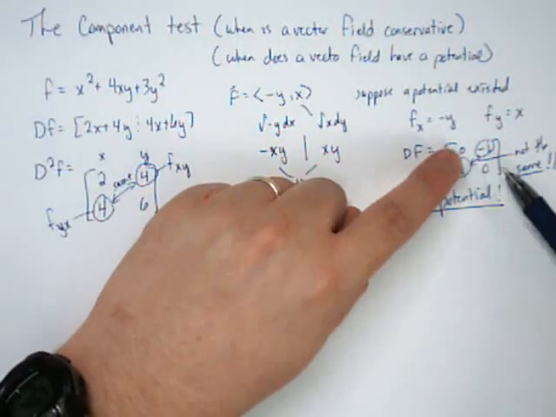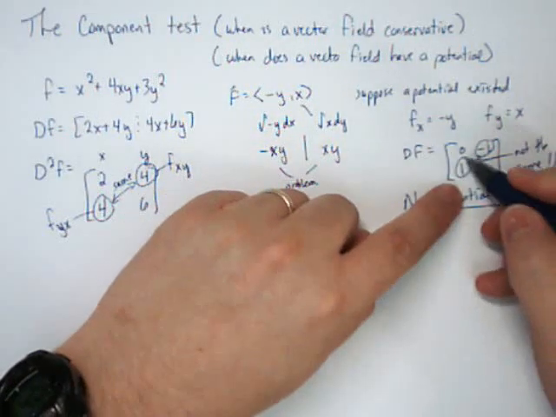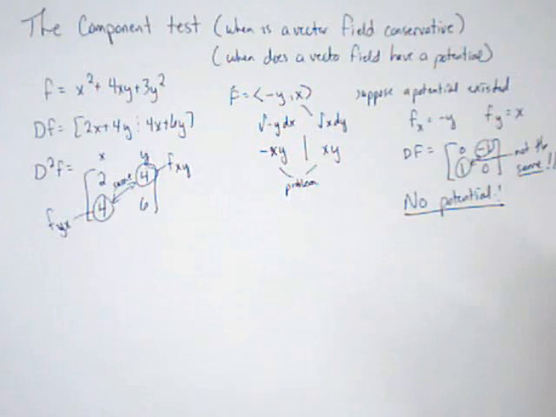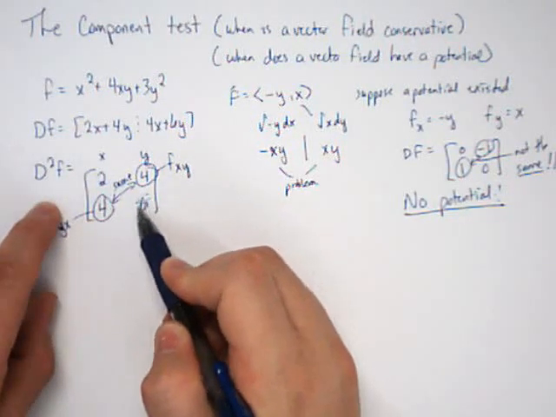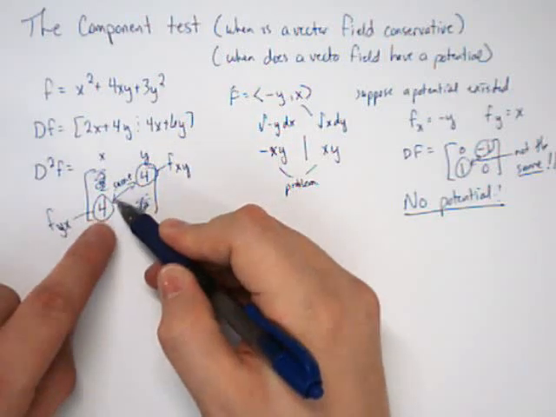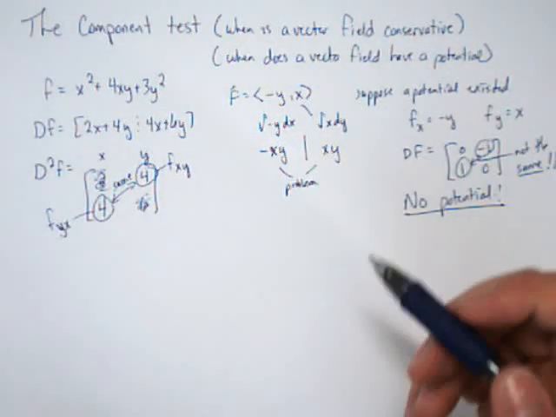One way you can look at it is this matrix has to be symmetric. You've got to be able to transpose it. The numbers in the lower left always need to match the numbers in the upper right. The diagonals don't matter, so whether I compute them or not is actually irrelevant. But the key is that the numbers off the diagonals in the lower left have to mirror image the numbers in the upper right.